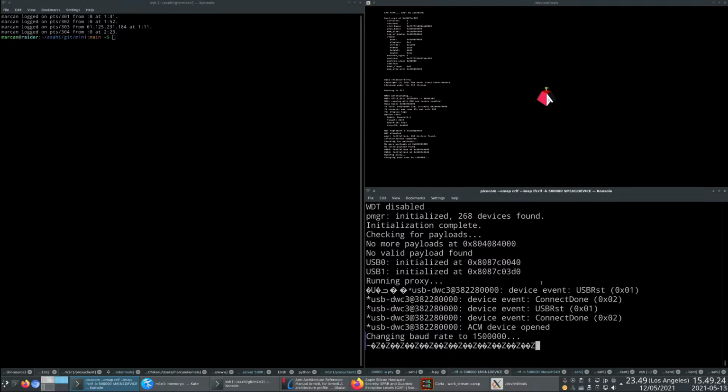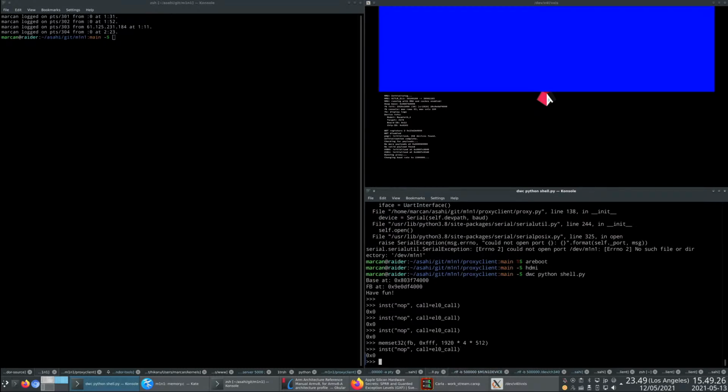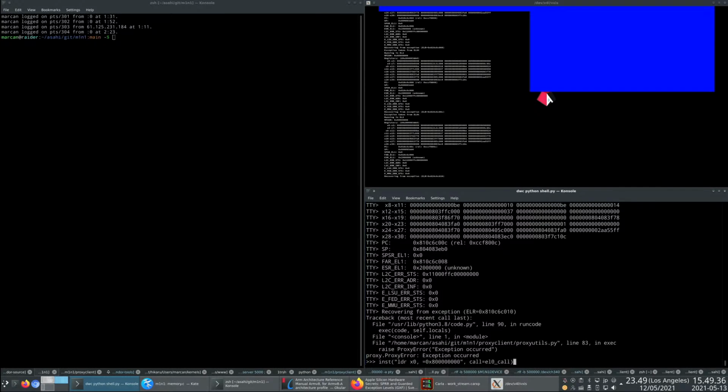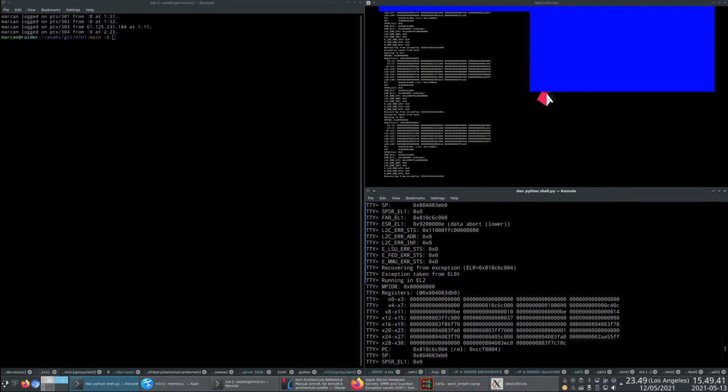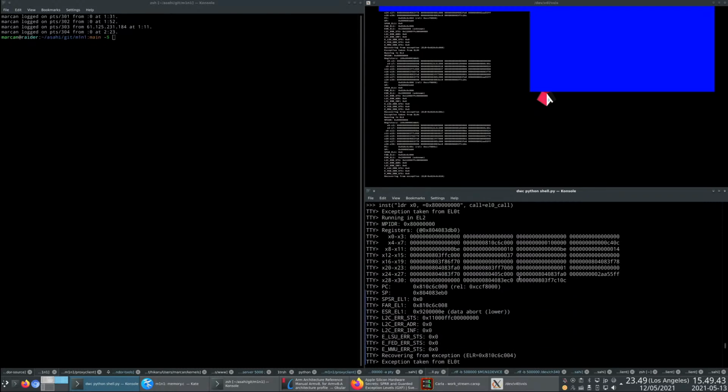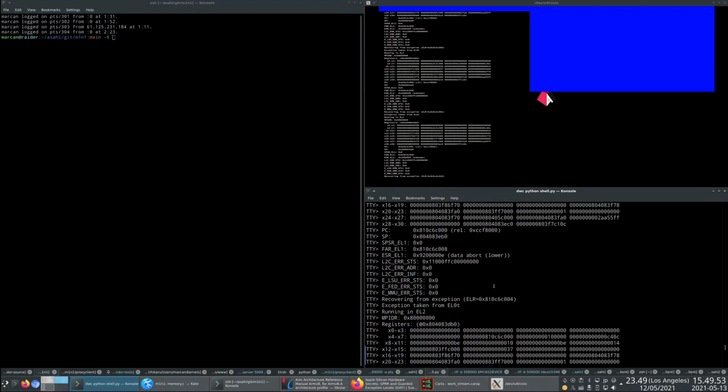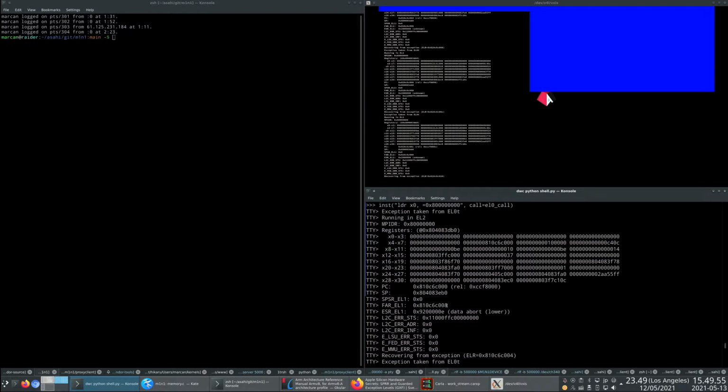I mean, that does work, obviously. Nop. Whoa, that didn't work. I did a lot of nested exceptions. Maybe it doesn't work. Data abort lower.